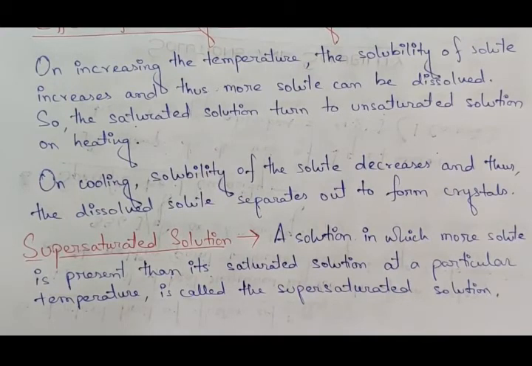Now we have to learn some numerical problems based on the concentration of a solution. So what is the concentration of a solution? It is the amount of solute dissolved in a given quantity of the solution. Okay, so this concentration of a solution can be expressed in many ways, like mass percentage, volume percentage, etc. And we have to solve some numericals based on this mass percentage and volume percentage of the solution.